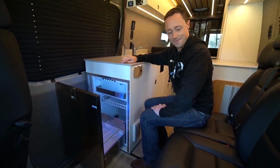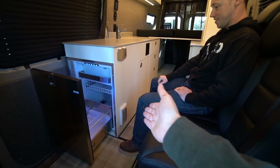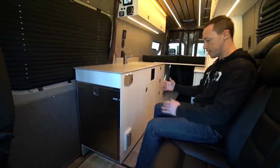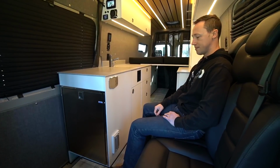As I'm sitting here, I also noticed that you have a Lagun mount for your table. I do. And then there's another one right here to my right. So if we're in dinette style, you can have one right here for us. Or if you are working, or if it's just the two of you and you want to sit side by side, you can both eat at this Lagun table.